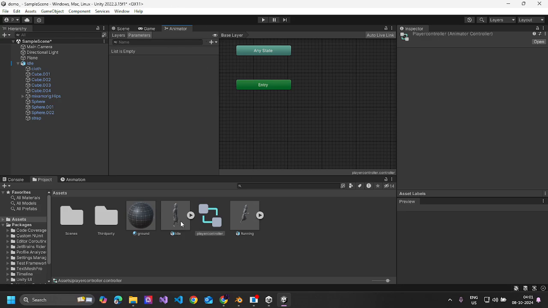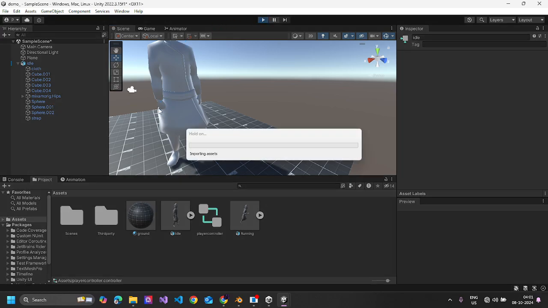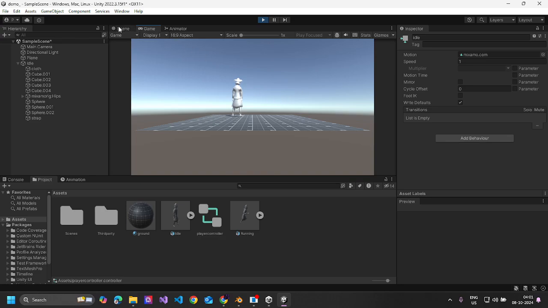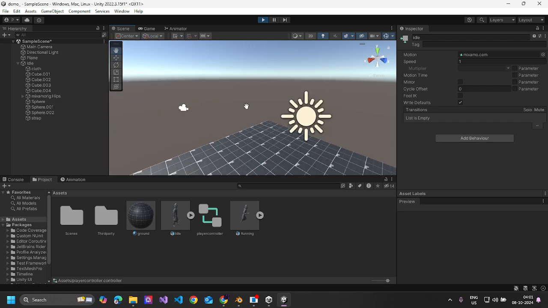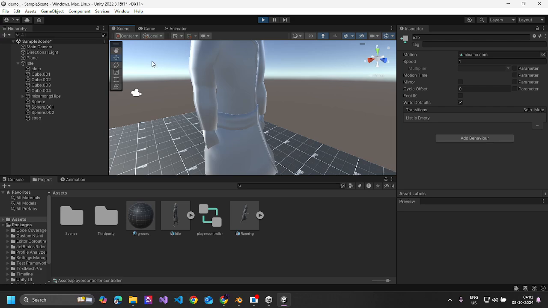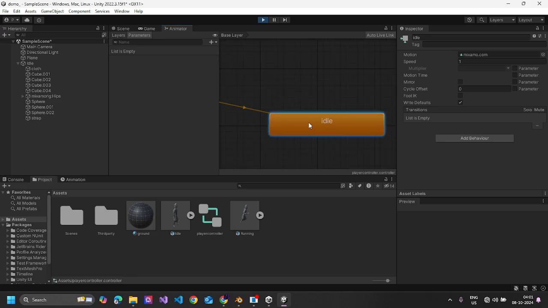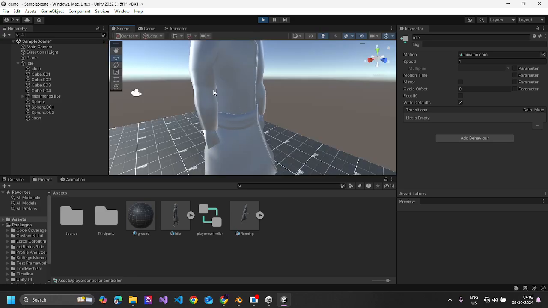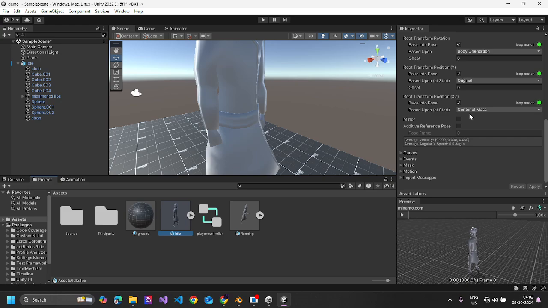And as I told, the first state should be idle. So just drag and drop, and by default it makes it the first state. The first state becomes default. So when I play the game, it enters idle mode. Now you can see that our character is playing idle animation. You can confirm it because this is highlighted, which means it's playing. And as we selected the loop option, the animation will be looping.